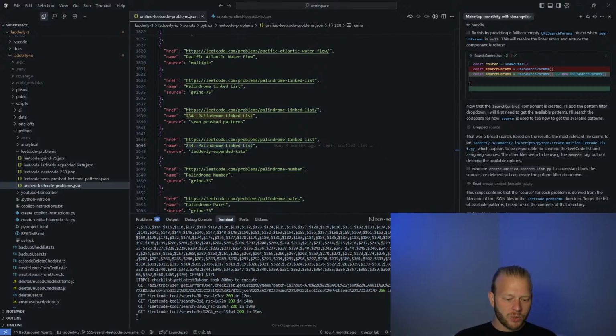So let's use a regex that ignores an initial number dot space pattern.